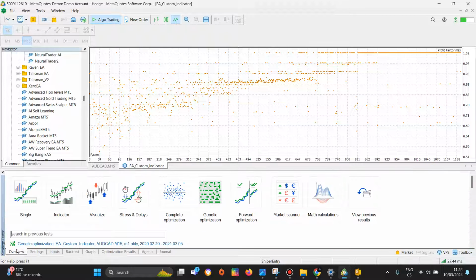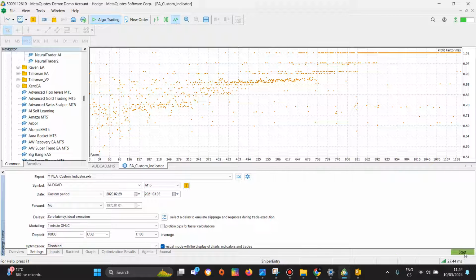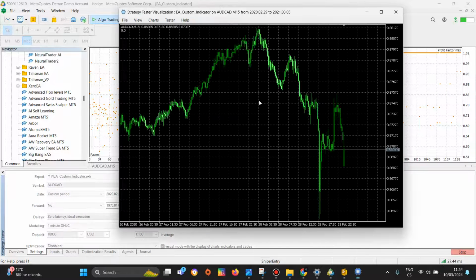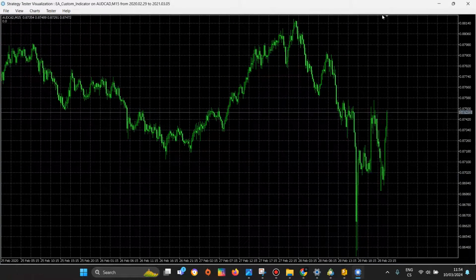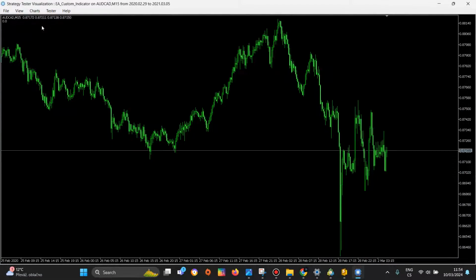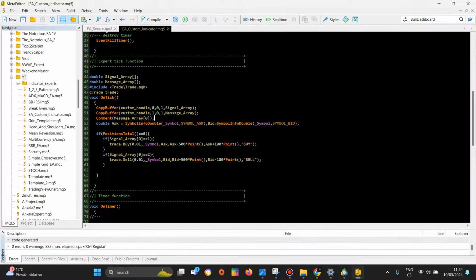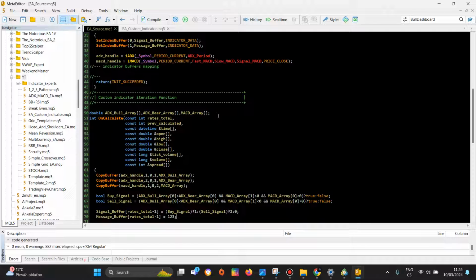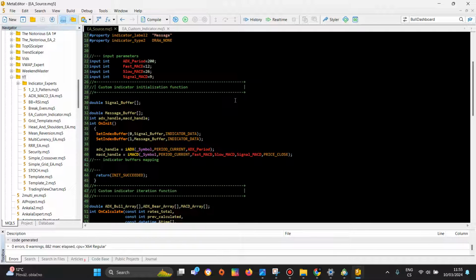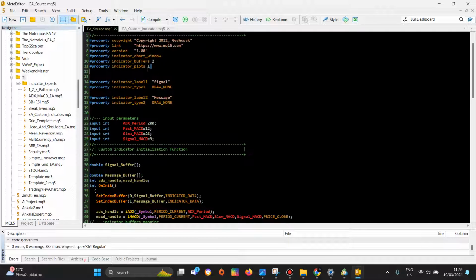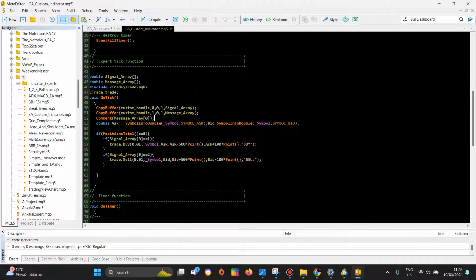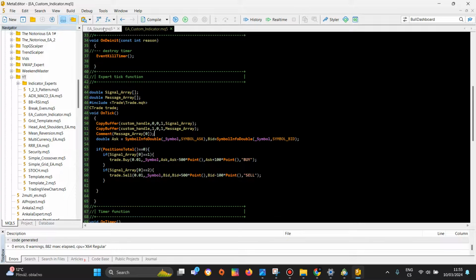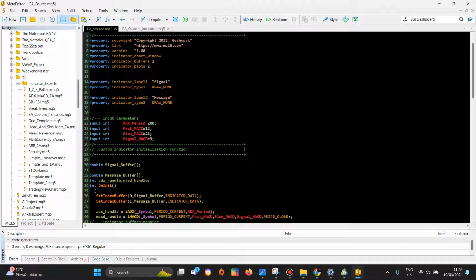So if I click on single, I want to use visual mode, and click on start, you can see that for some reason I'm not receiving the data. So let's see where the issue is. Message buffer, index buffer. Okay, maybe this message array. Okay, so this should be okay. Okay, one more time.